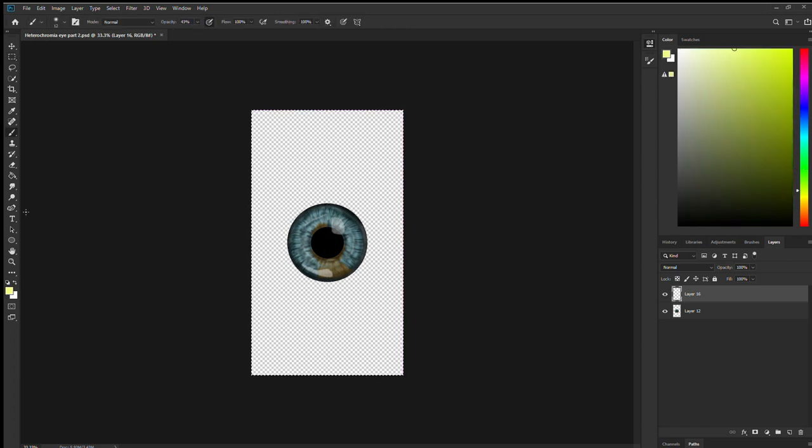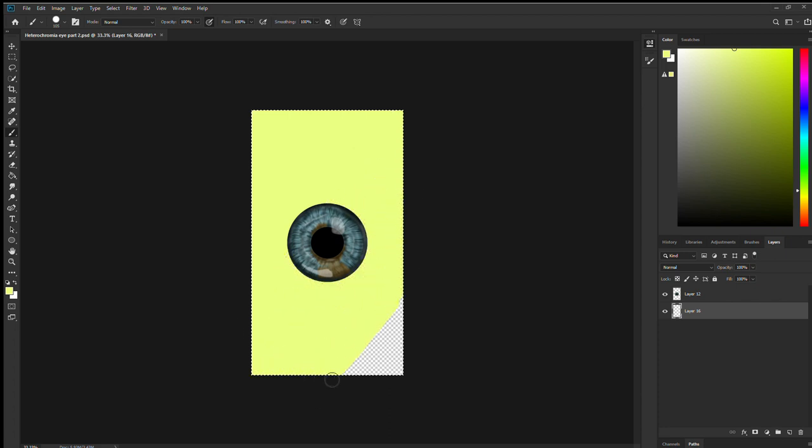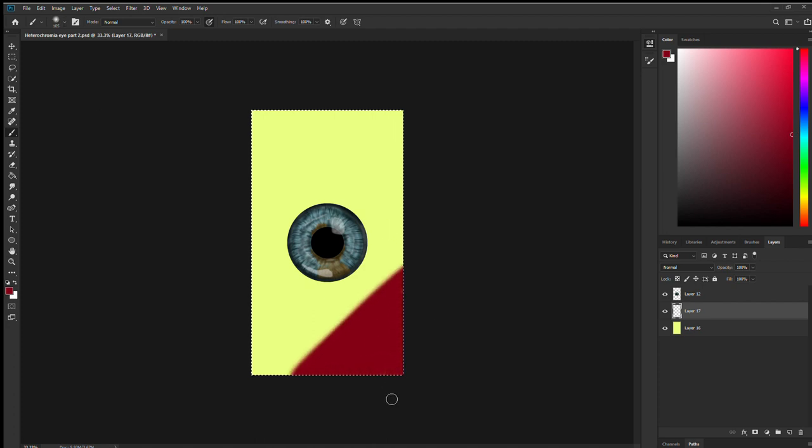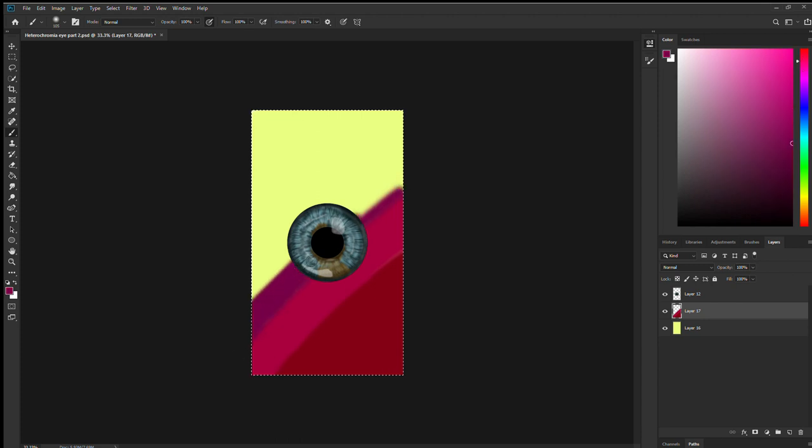Now with doing a background, if you want to, I decided to because I had a lot of free space. You don't want to make it too complicated and you don't want it to be too fancy, you just want it to be simple so your eye is not drawn away from the main subject, which in this case is the eye that I've drawn. You don't want any harsh lines, nothing like that. You want everything to be pretty blended and pretty smooth, because then it looks a bit blurred, like I've done here.